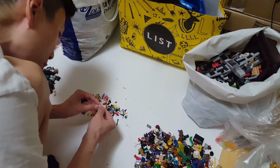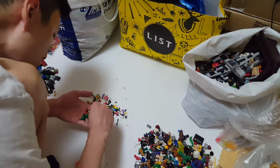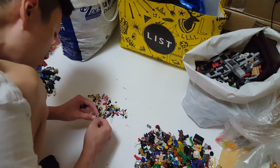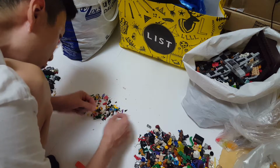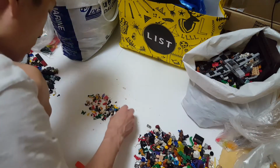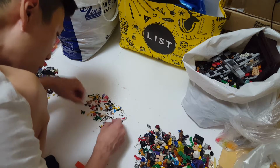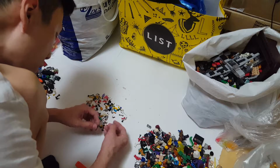This doesn't have a logo. White hand. No idea. So just keep it at the moment. Blaster shooter. Yes. Is this a fake one? I still don't know what this is. Red arm, black hand, yellow hand, real one, black hand, real black hand. It's broken garbage. Bolt nut. It's supposed to be not Lego, so. Mask, gas mask. I don't know. Wow, this is that thing. Okay, I'll just keep it.